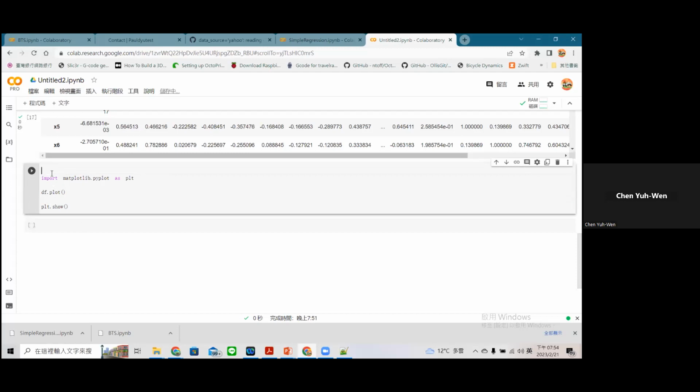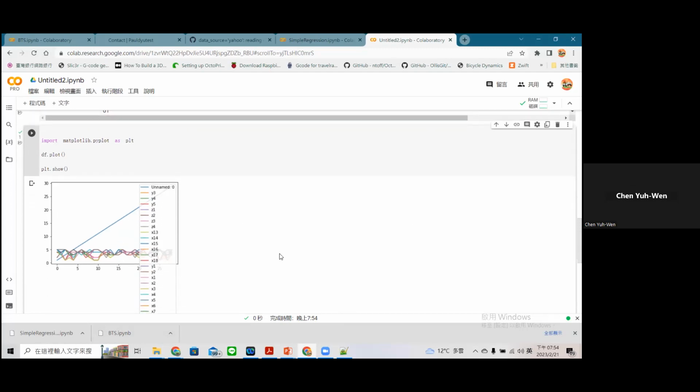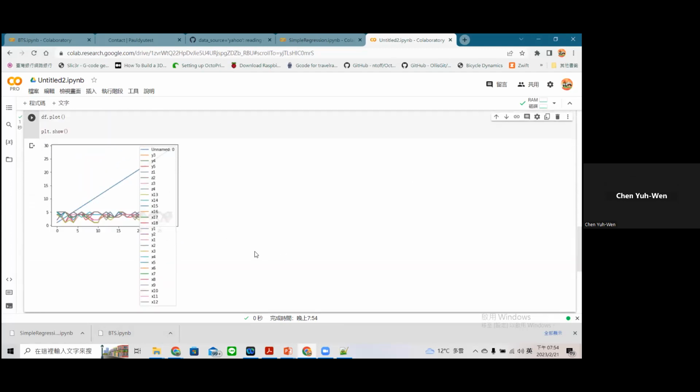Now we define a very simple chart. And remember, if you don't have this show command, the figure won't be shown to you. You must show. All the variables, and they give you a simple illustration of the figure.